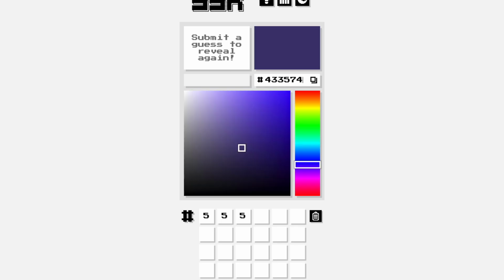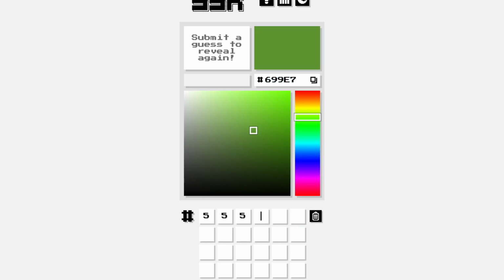So if I were to type just something like this, it gets updated in the color preview, but not only does it get updated in the color preview, it gets registered and reflected in the position of the canvas and the slider. So it's a two-way input-output mechanism. This changes this, as does this, and changing this will update the position of the slider and canvas. Essentially, they're both inputs and outputs depending on what's being edited.